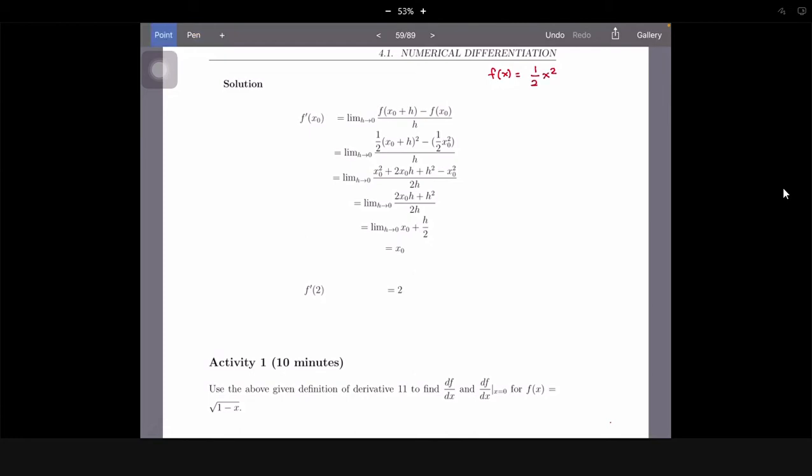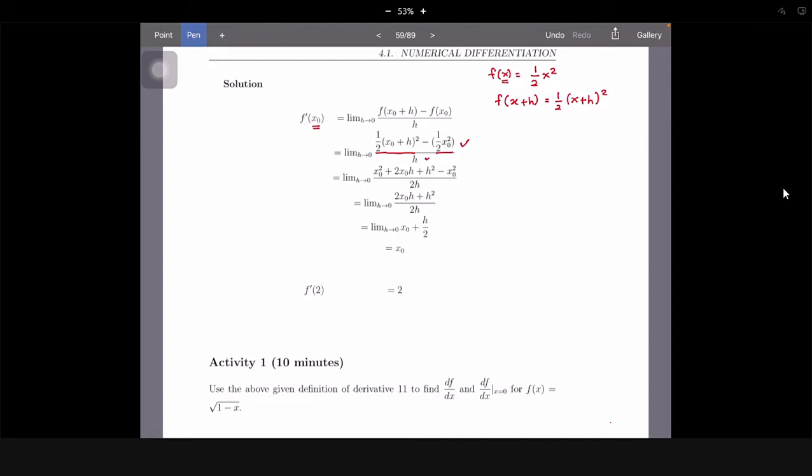Alright, so this is the formula. Setiap formula ni dia start dengan limit. Nanti tengok dia cari limit macam mana. Limit h equals to 0. So apa yang dia nak adalah f(x naught plus h) tolak f(x naught). So setiap x ni kita perlu tambah h lah. So let's say apa yang berlaku adalah x plus h. Setiap x kita kena tambah dengan h. So akan jadi macam ni lah. Okay, so 1 per 2 x naught, dia guna x naught. Tak ada, sama je. Ganti je setiap x naught dengan x tambah h kuasa 2 tolak f(x naught). Okay. Bahagi dengan h.